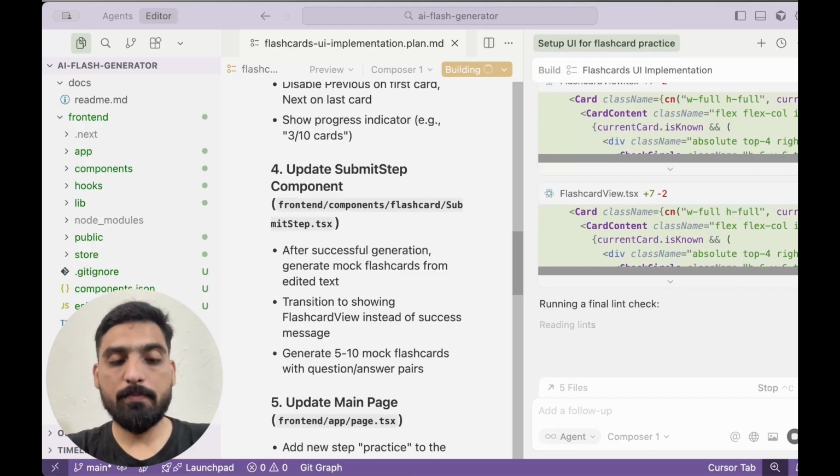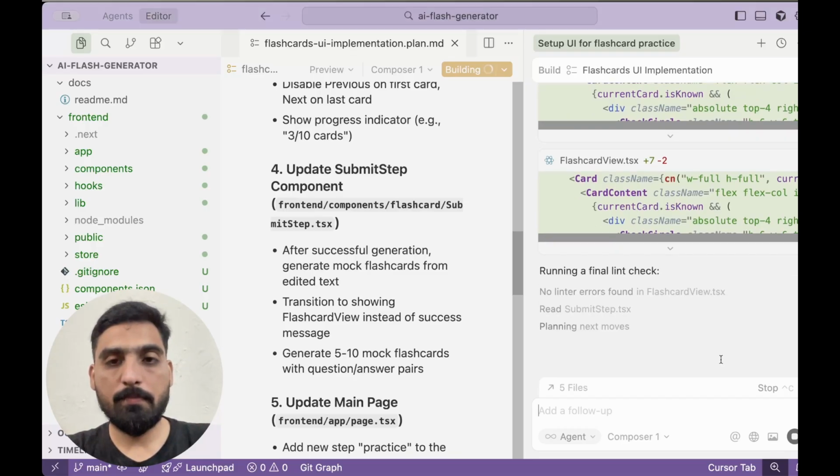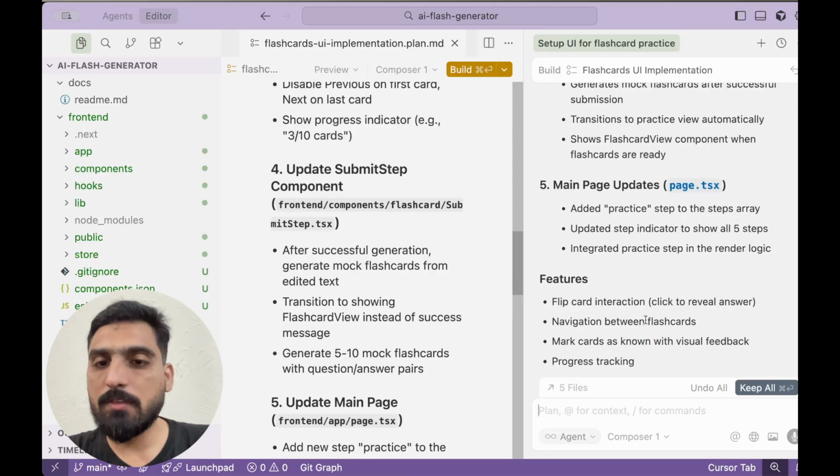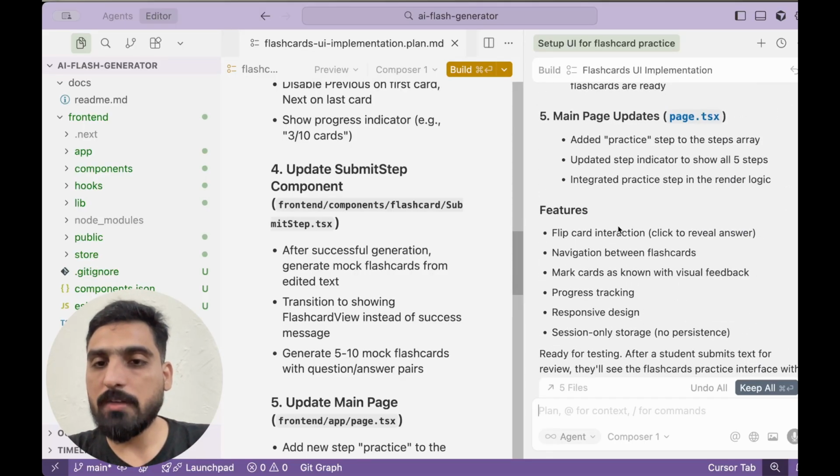Okay, it's done with the changes. It's set up the Flipkart integration, navigation between flashcards, mark known, progress tracking, responsive design, session only. Okay, I can review, I can ask, okay, I will take it anyways.